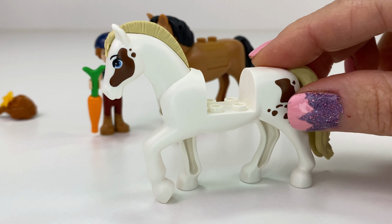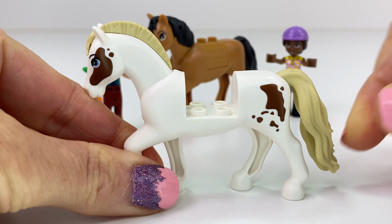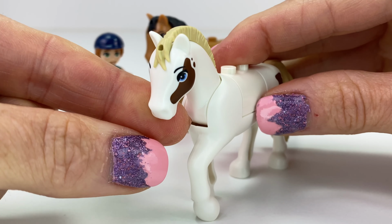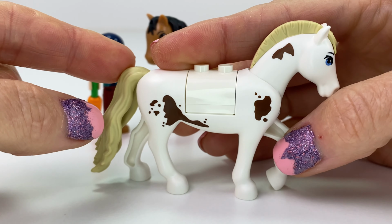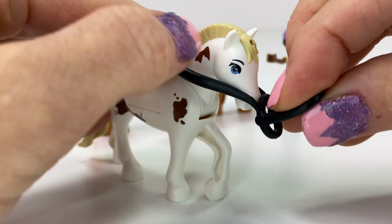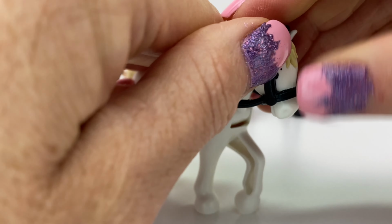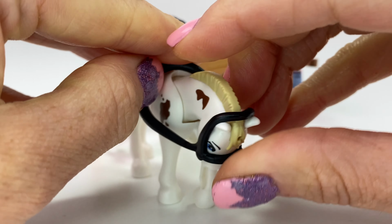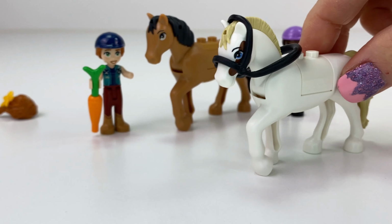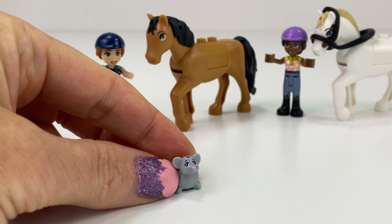Another horse, and this time it is Cloud. So her head moves, tail moves. I'm going to pop her belly in, and she's got that hairstyle like Mulan's horse has. So that's cool. She's got little splats there for decoration. And I'm going to pop her reins on. I never get these right, but it worked out for the video for the first time. Woo! They're confusing to put on. There she is.